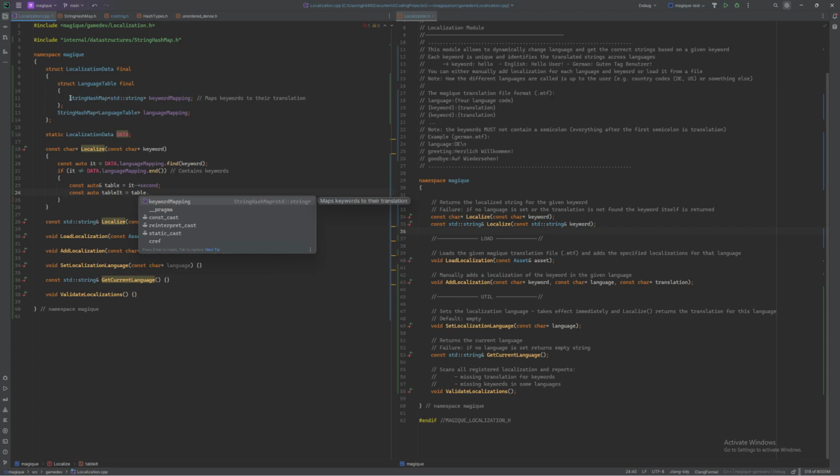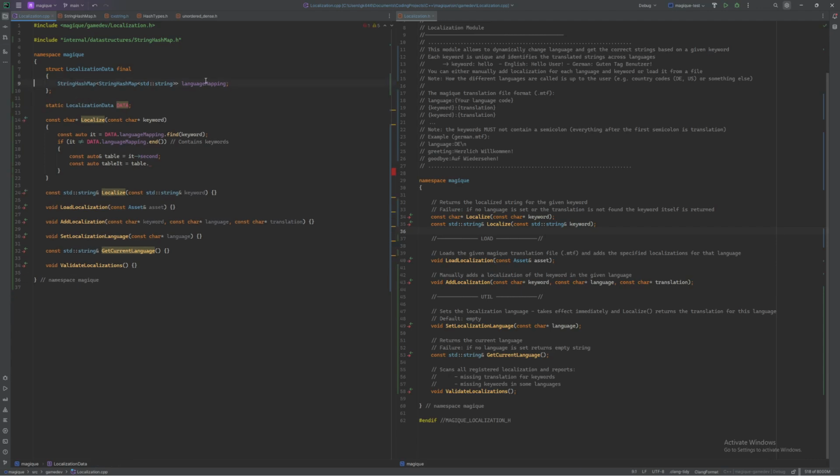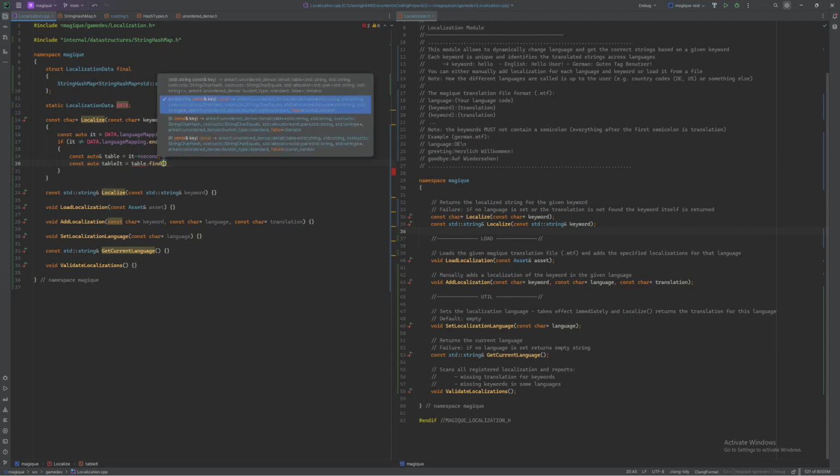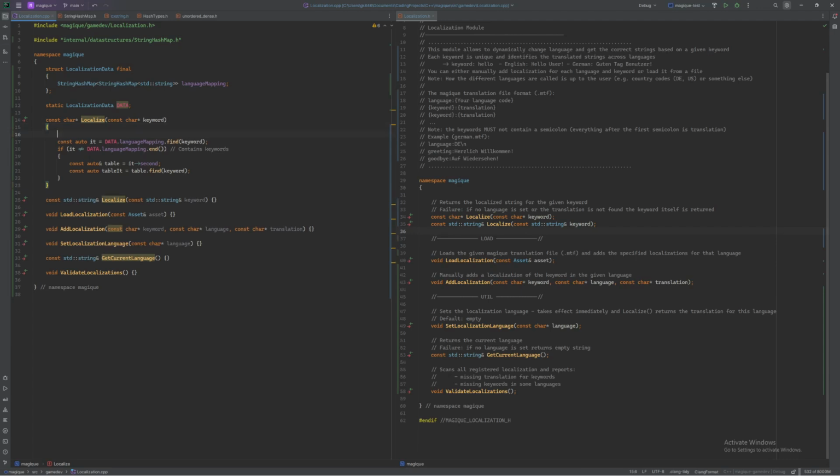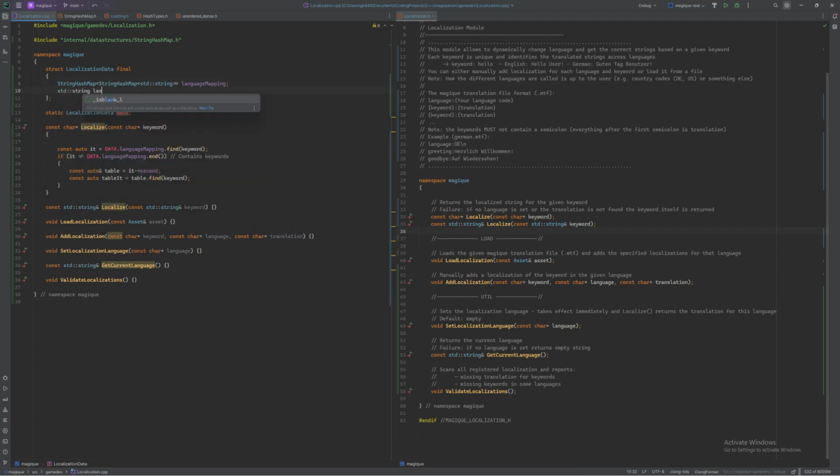In this case I can just collapse everything, which is funny. I can just do table dot find keyword, and in this case it's actually the language, so static string language.